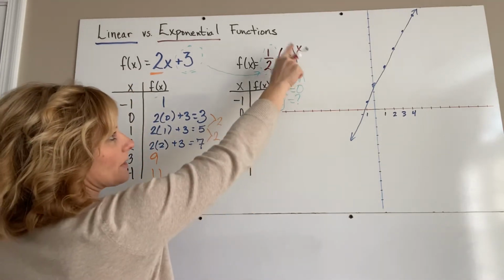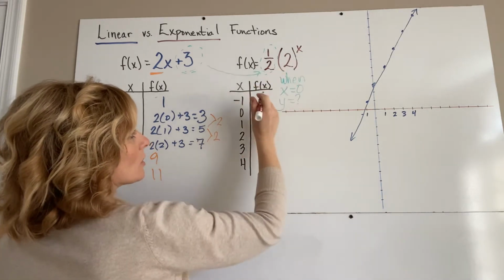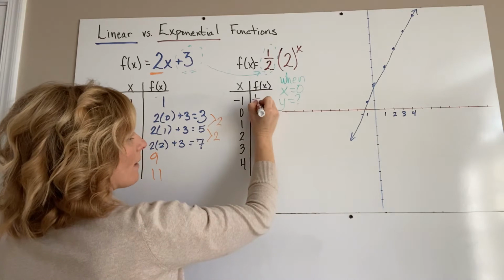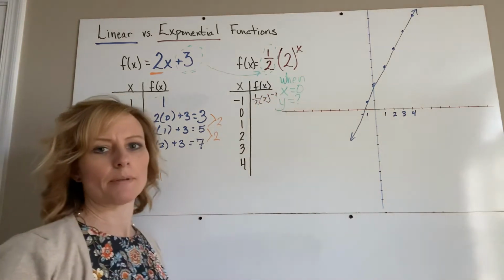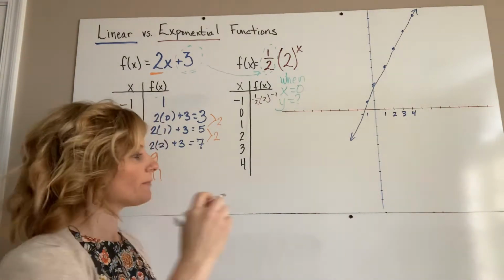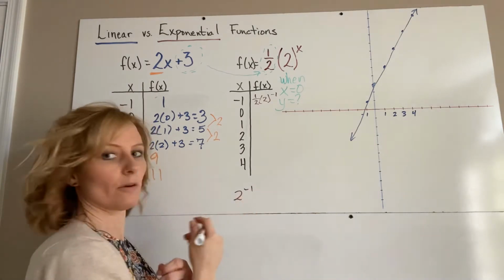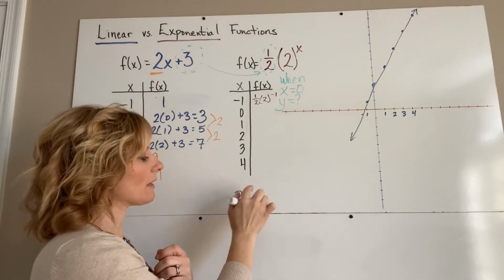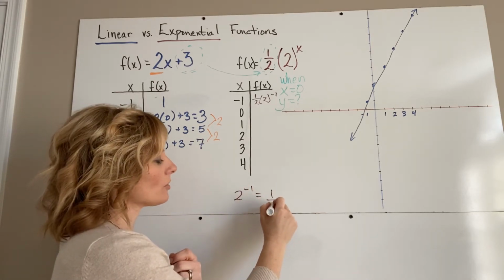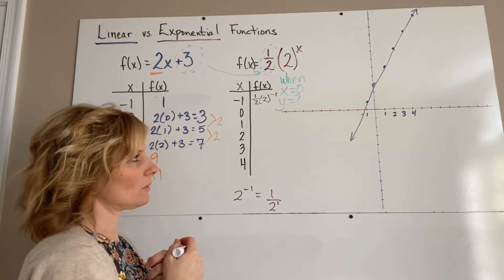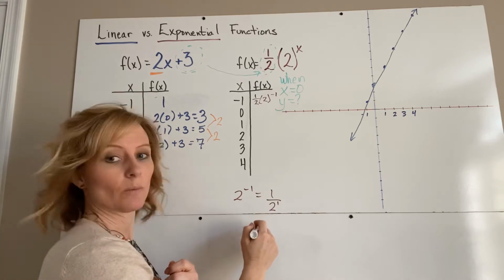This one's a little trickier with the math. I'll run through it with you. -1 is in for x. So if we have 1/2 times 2 to the -1. Remember what happens when we take something to the power of -1? What do we do with that negative exponent? Remember, we drop it like it's hot. So we have 1 over 2 to the first. Well, what's 2 to the first? Just 2, right?